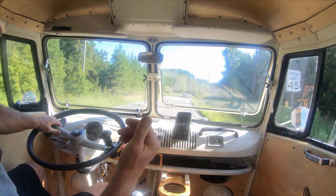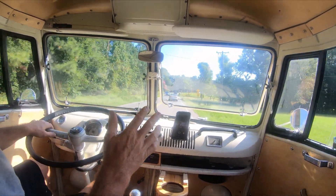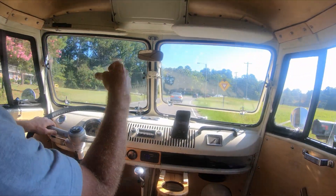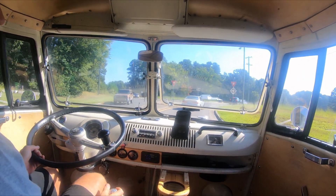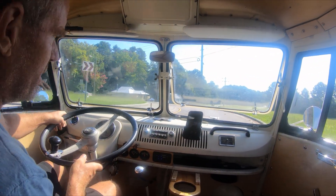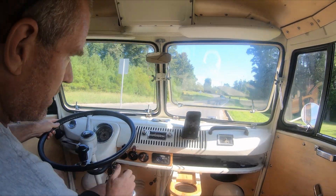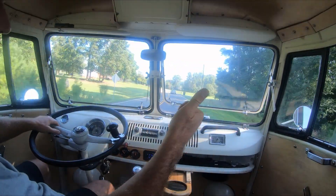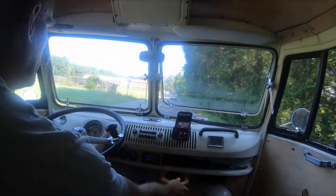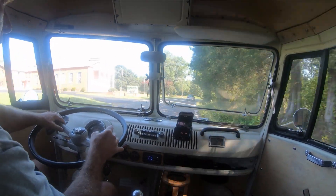I swapped out the 90-amp for a regular 55-amp alternator, put in the Bosch Blue coil — the old trusty 3-ohm coil — and took out the Petronix Flamethrower 3 distributor. When I checked timing and revved it up a bit, the advance didn't seem to be working the way I was used to seeing it, so I suspected the electronic ignition wasn't quite right. After swapping those three electrical components — alternator, coil, and distributor — everything seems to work fine, knock on wood.